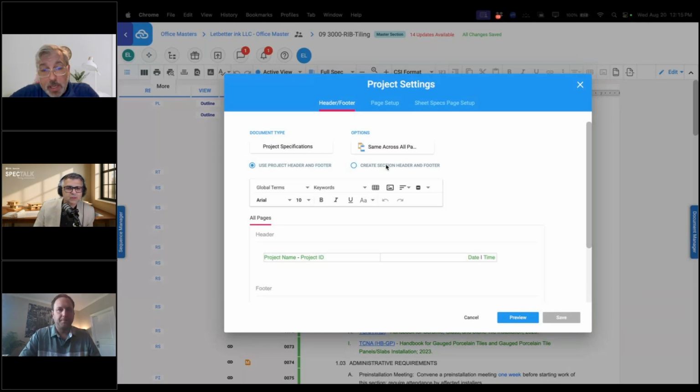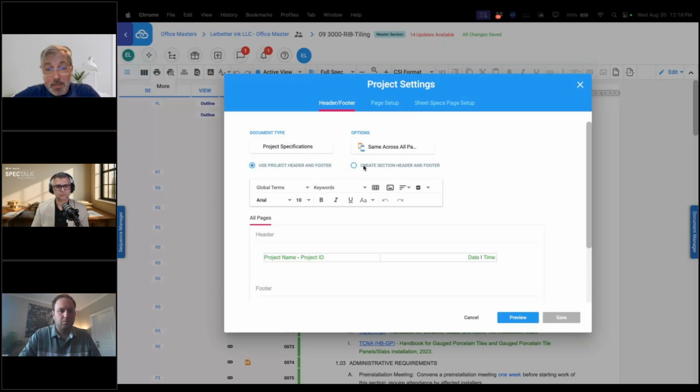You can create a section header and footer, and I might do that for something like a form, or there are use cases where you may not want your project header and footer. The title page, I don't use project header and footer on the title page.